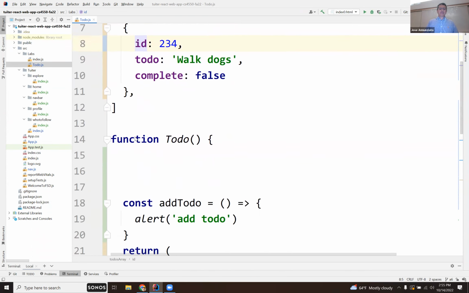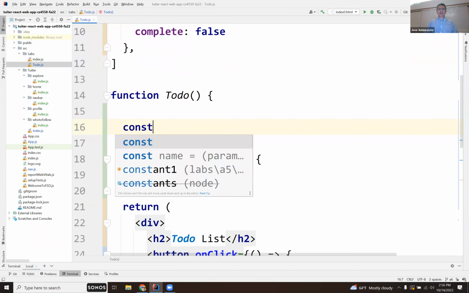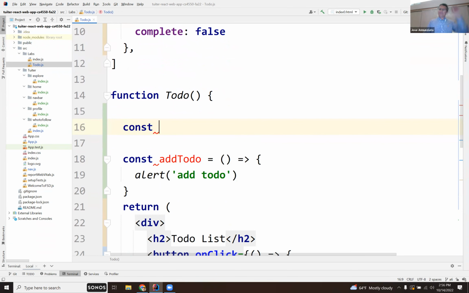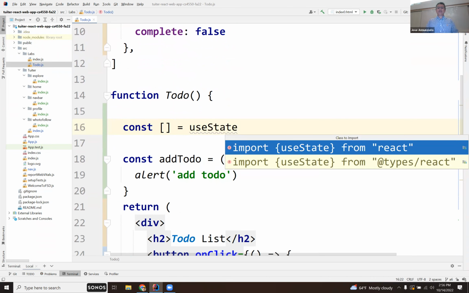So how do we create a state variable? The way you create a state variable is as follows. You declare the variable, and use a hook that creates state variables. There's a hook called useState.